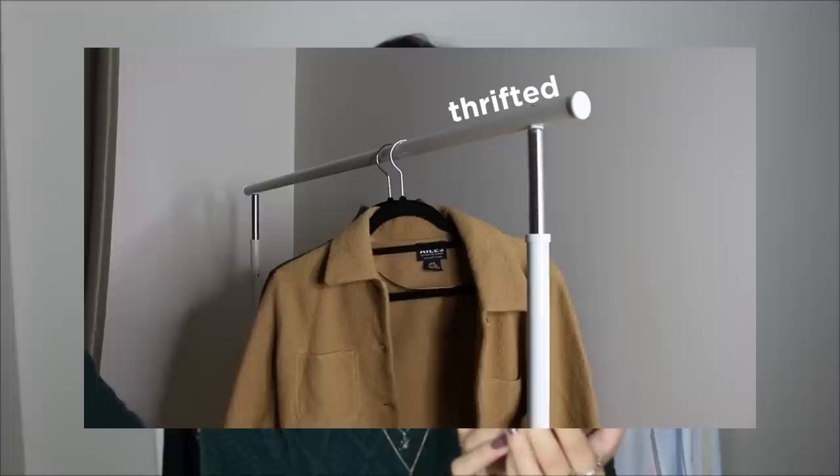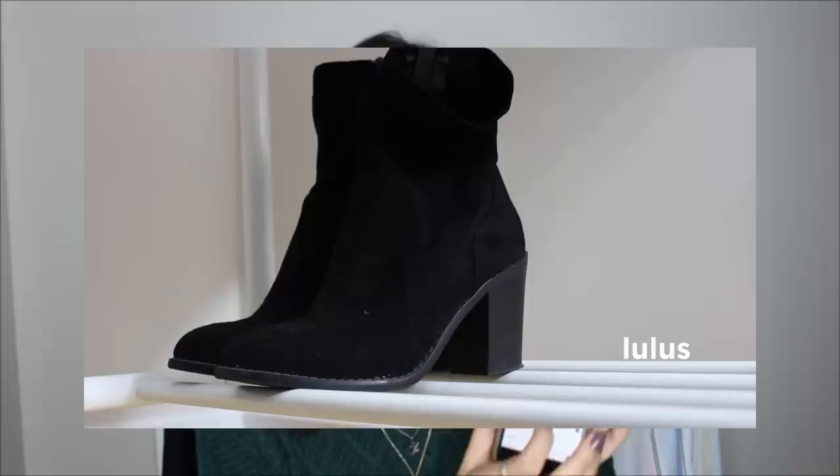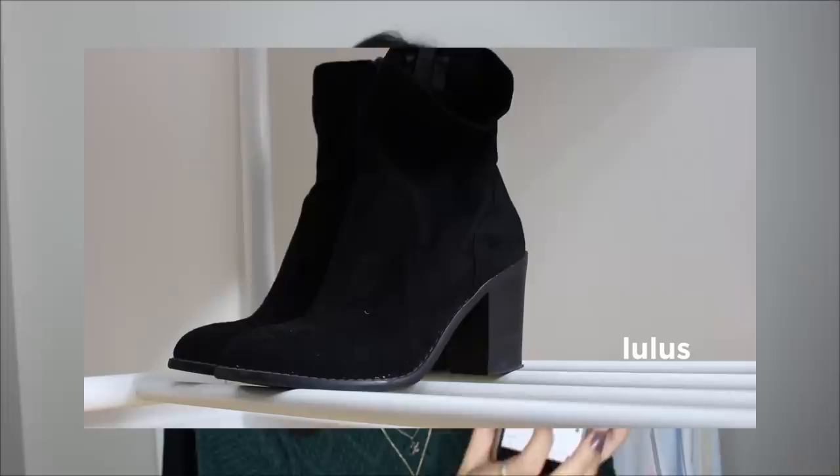For the last fall look, I was in love with this picture when I saved it — I really love the whole vibe. I do have similar pieces, just not in the same colors. I'm keeping the same thrifted gray turtleneck I already showed, and I just recently thrifted a similar jacket in a darker brown. Since it's already gray and brown, I'm going with my black pants from Stradivarius and a very similar pair of black sock booties to finish off the look.